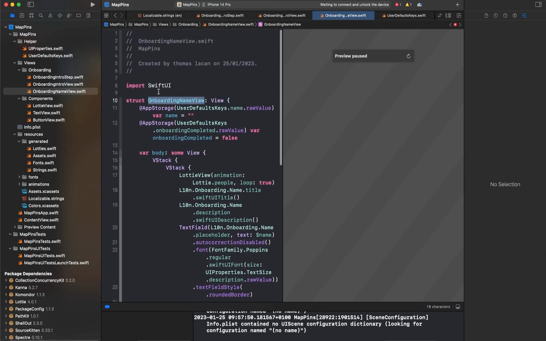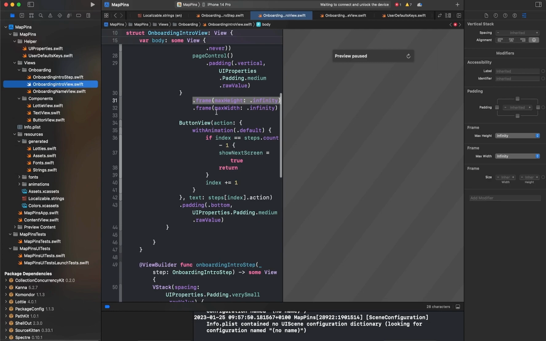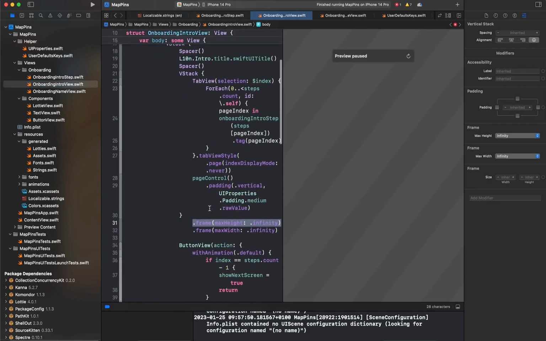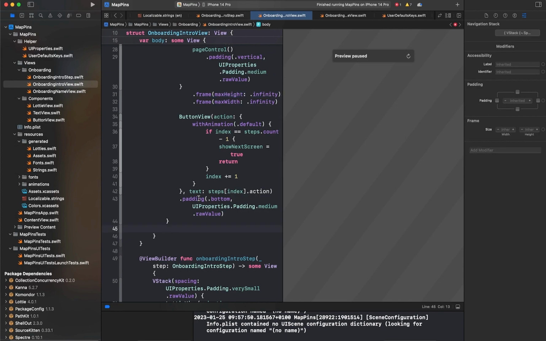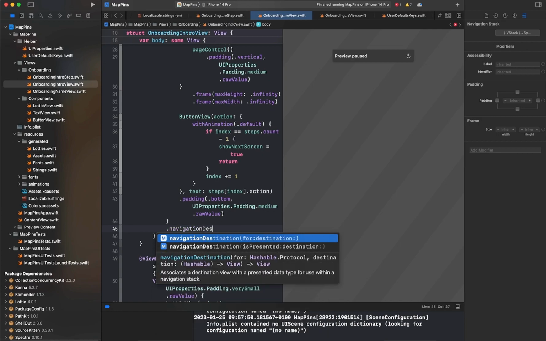Okay, so I want it to be displayed when we show the next screen. So for that, I'm going to use the new thing coming with navigation stack. So it's navigation destination. Before was navigation link.